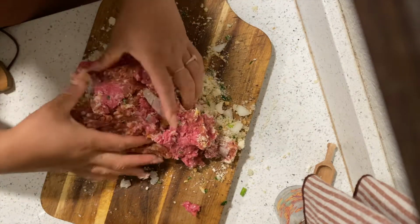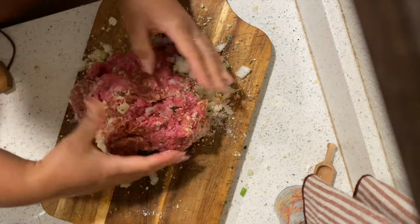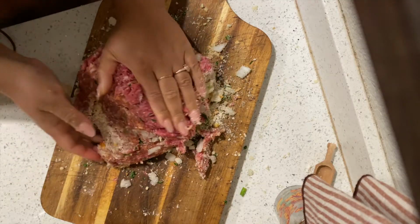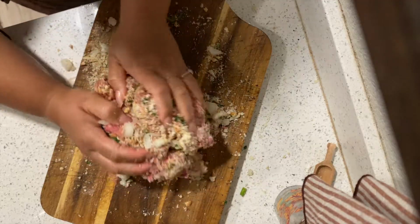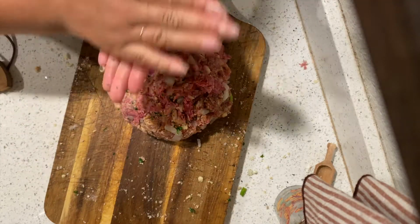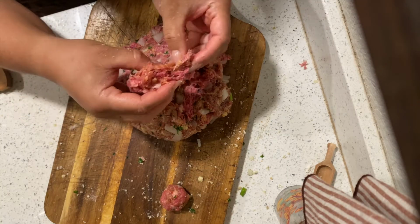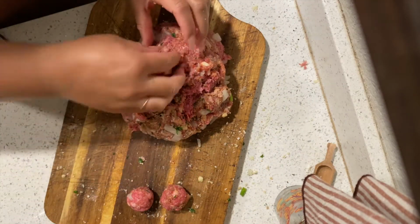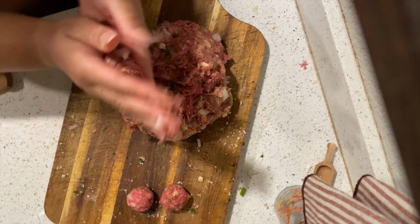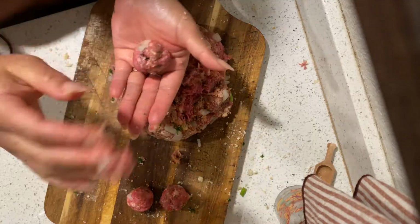So I am getting together some meatballs. I am throwing in some homemade breadcrumbs that I took from biscuits that we had. They were cheddar chive biscuits, and I just shredded them and made my own breadcrumbs and then saved them in the fridge for whenever I needed them. And now I'm making meatballs, which I added parsley, onions, some garlic powder, Parmesan cheese, grass-fed beef, as well as pork sausage meat, I believe. And then I just rolled everything together. Salt, pepper, you know, just the basics to make meatballs. And these were really, really good.